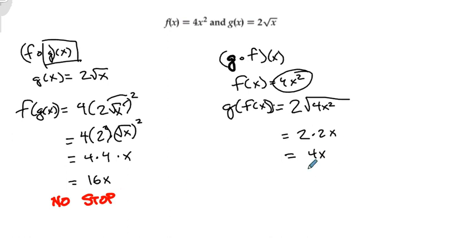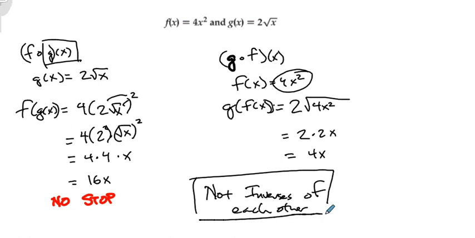So I get 2 completely different things, right? And this just goes to show, if you start one way versus going the other way, it doesn't matter. You're going to see right away that these are not inverses of each other. So you would say not inverses of each other. All right, so this is a big no right here. Okay, and you have your work to prove it. Now if you would have just done this, you could have gone right from that to this, right? So we're completely all right with that, but I just wanted to show you it didn't work the other way.